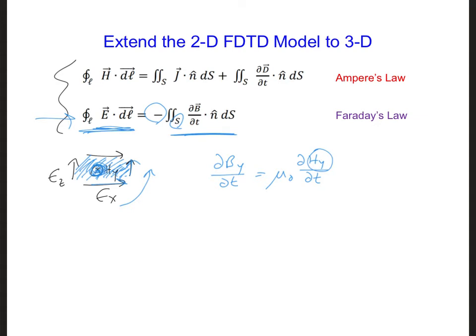Now, when we only draw the HY, EX, and EZ field components, we don't yet have four magnetic field components circulating around the EXs and EZs. We only have two magnetic field components, two HYs. So for this EZ, there would be an HY over here and one to the left. And for this EX, there would be an HY above and below.